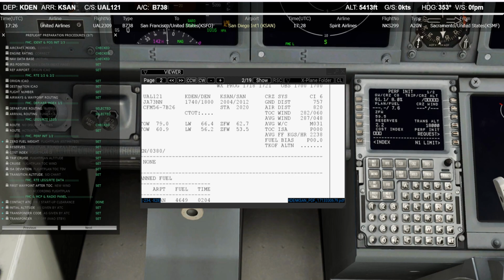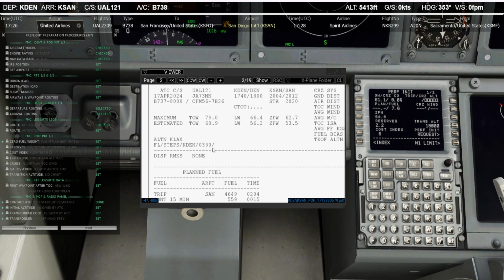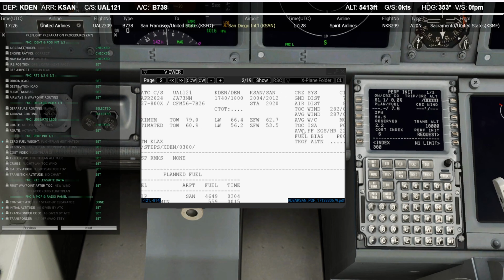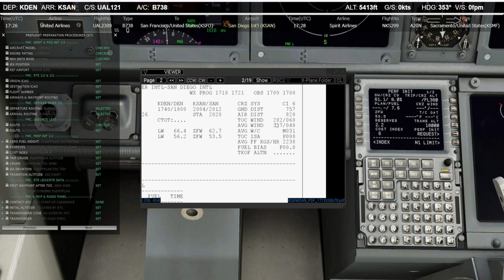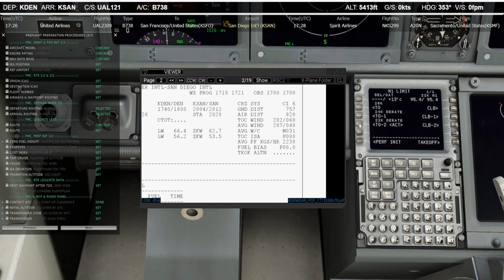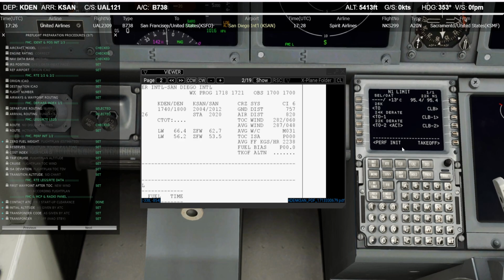Southwest 631, cross Julian at and maintain flight level 240. And when able, maintain 300 knots or greater. Okay, 300 or better, and we'll cross Julian 240, Southwest 631. United 1777, via the Ola 1 arrival, except maintain flight level 240. Cleared to descend via the Ola 1, except flight level 240, United 1777.